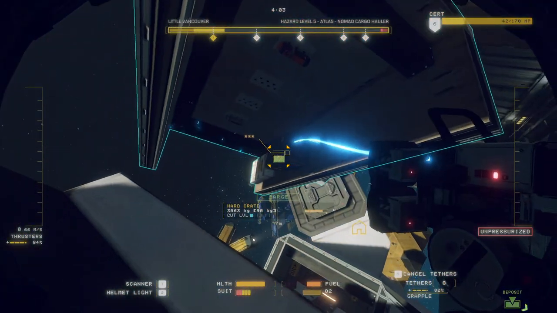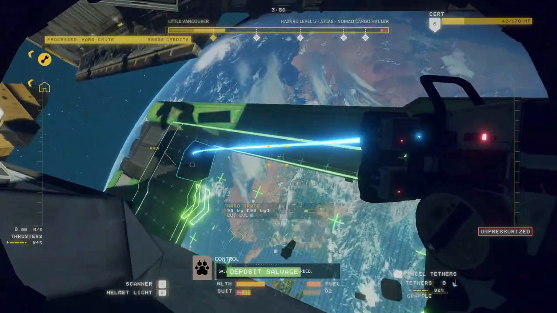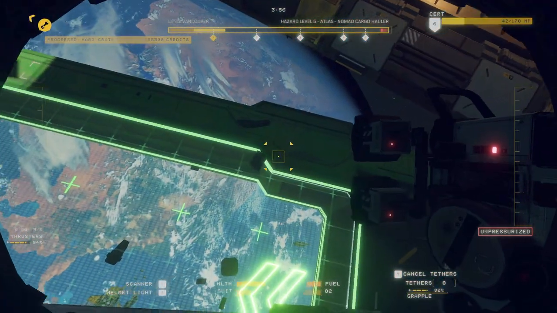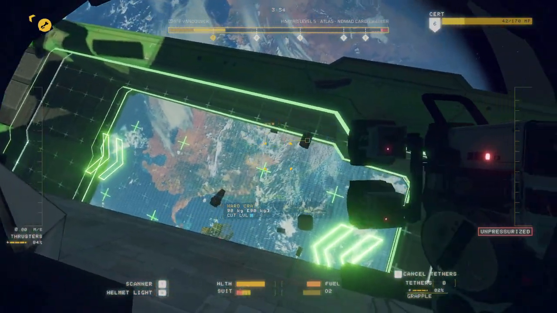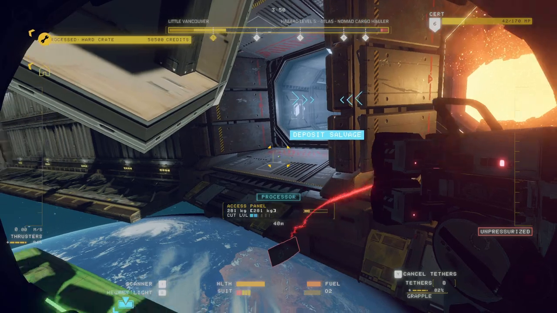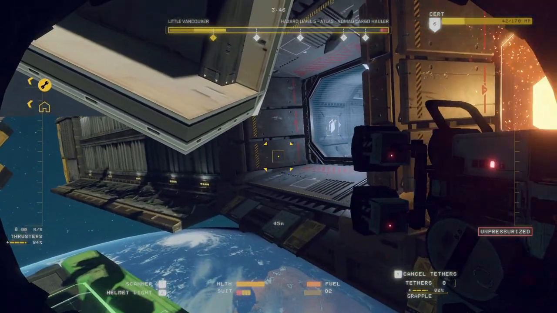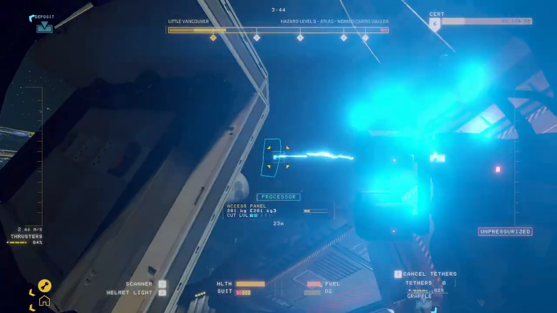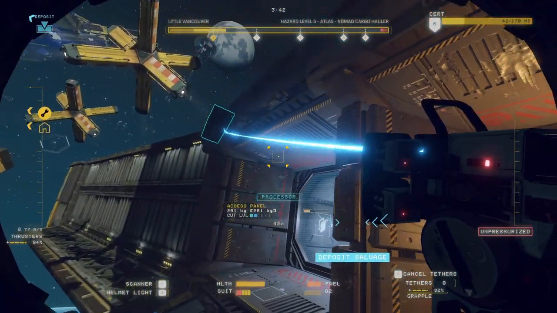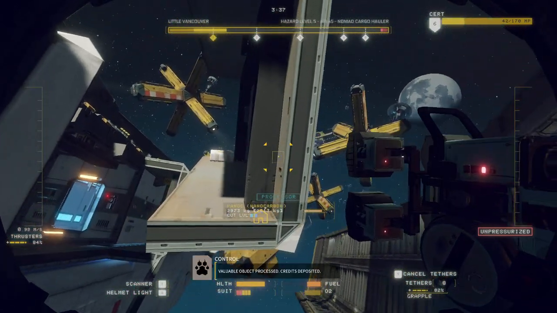Last one. Actually, I lied. There's two. Salvage deposit secured. Credits awarded. Nope. Nope. Nope. In there. Just realized this is that one thing from earlier. Oh god, I descended on another loop. Stop. Let's go into the processor, man. I tried to do earlier. I knew it went somewhere random.